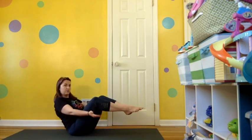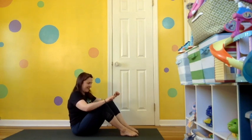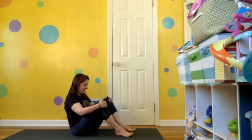Go ahead and see if you can balance a little. This is called boat pose. Oh, balance. Good job. Let's tap, tap, tap. And then go ahead and dig your toes in. So scrunch them on your mat or wherever you're practicing, like you're digging them through the sand. This is really good work for our feet. It helps our feet be strong. It also helps them relax after we've been on them for things like surfing or walking all day.